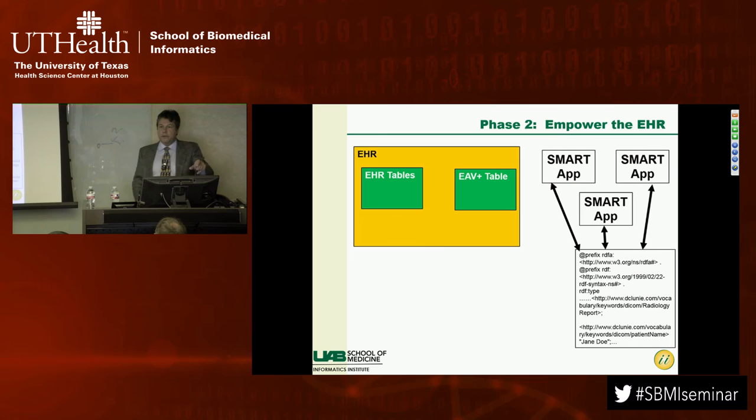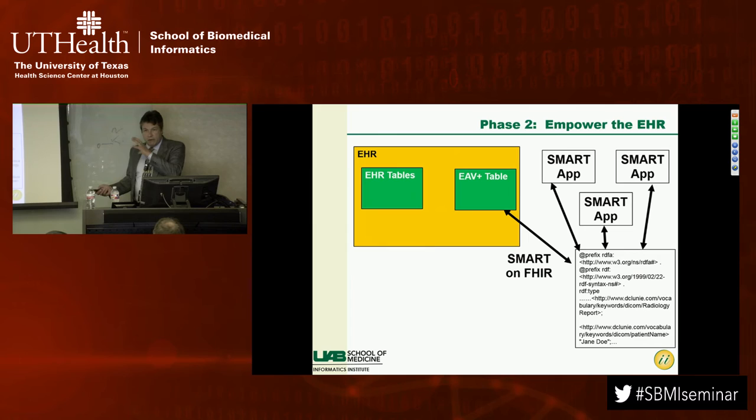So I break everything down, and I'm sure I could store all these things as little facts in a big EAV, and I call it EAV plus because I like to add other things like patient identifier and a few other columns that make this a little bit more normalized so it's not such a chore to get data out of. But the bottom line is I take that and I put my data in SMART on FHIR, and I have somewhere I can have a translator that breaks it down, and then when I need that black box again, I can do the query and pull everything out and just create that standard view of the patient and send it back out to my applications.